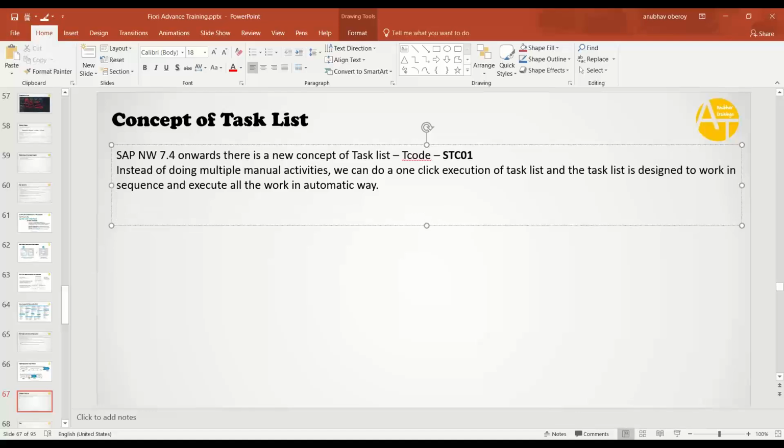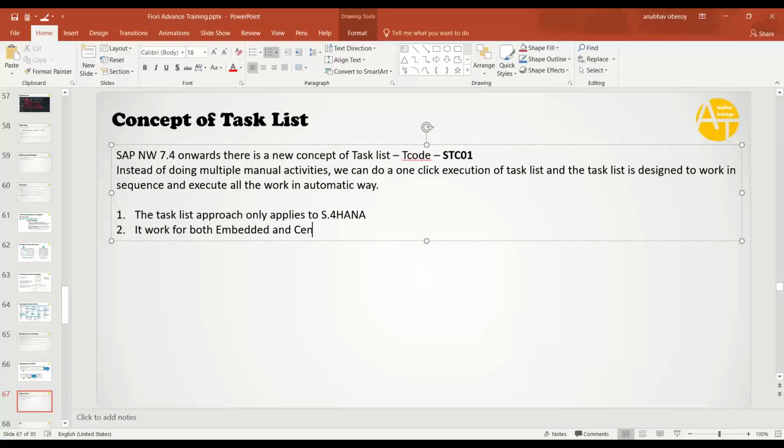So, bottom line, the task list approach only applies to S4 HANA, and it works for both embedded and central hub. But there is a difference in the two approaches.